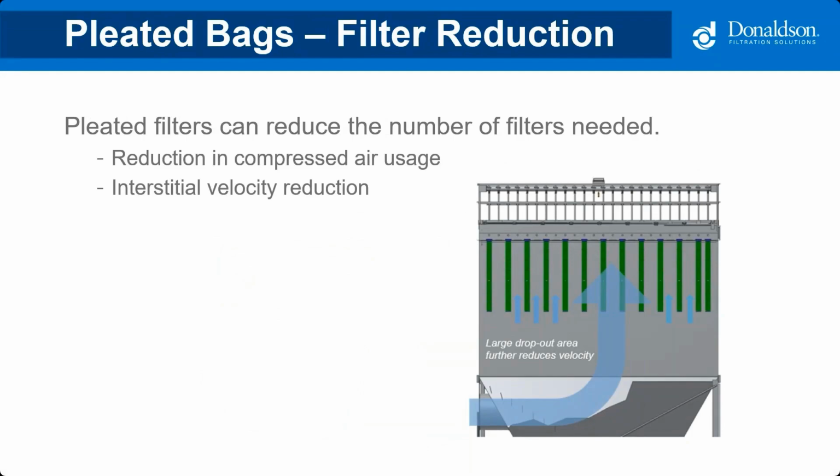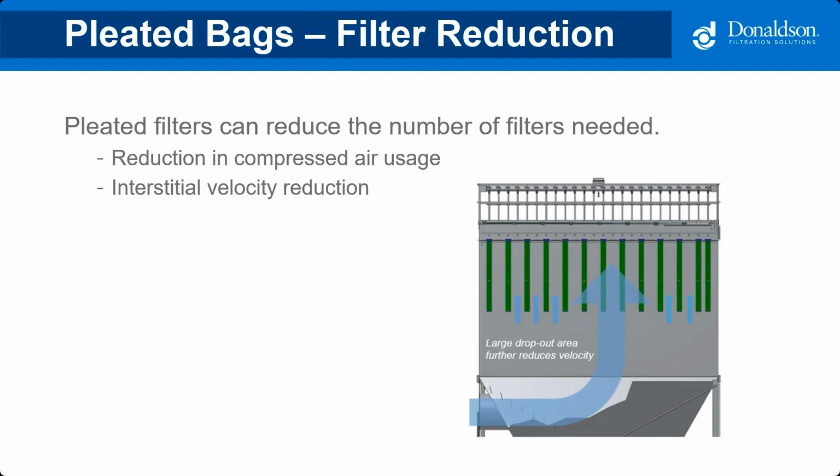And then finally, one of the things I wanted to talk about with them is reducing the number of filters you have. Because you're greatly increasing the amount of cloth area, you can sometimes remove some filters from the dust collector. And so what are the benefits of that? Well, say you had an abrasion issue on the opposite side of the inlet because of the strike plate. So instead of going in and switching out all your baffling, why don't you just close off the last 5 rows where you're seeing the problem? Another thing that you can really help out is the interstitial velocity. And remember, that's the speed that the air is moving up in between the filters.